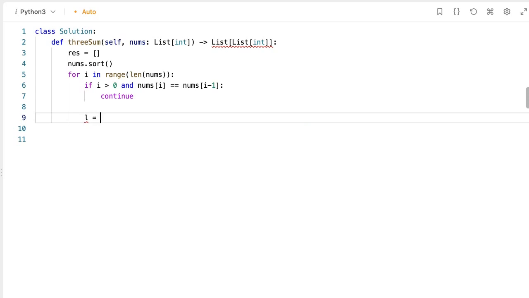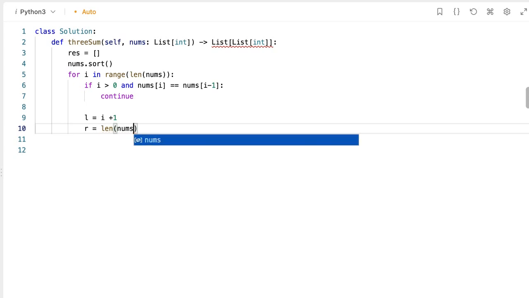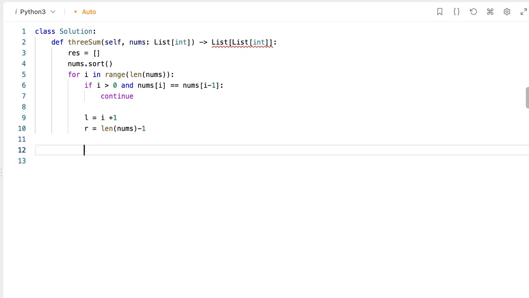L equal to i plus 1 and R equal to length of nums minus 1. We will iterate over the left and the right pointer until left is less than right.